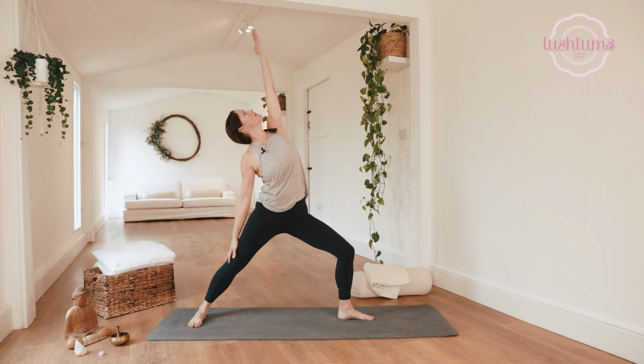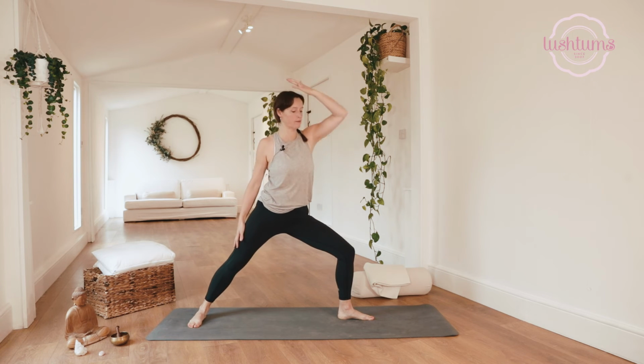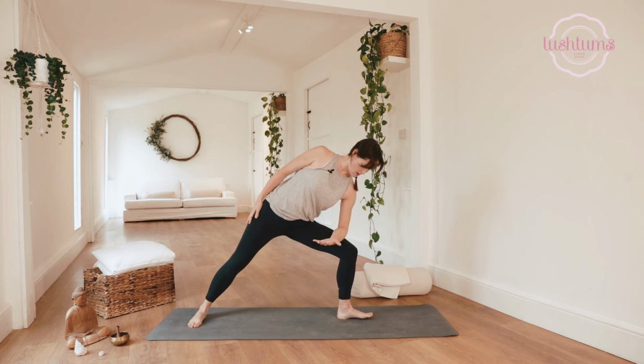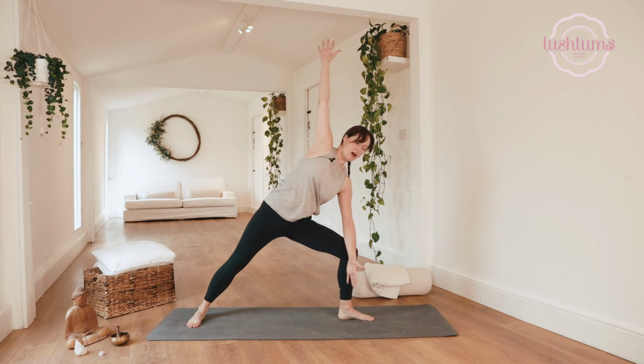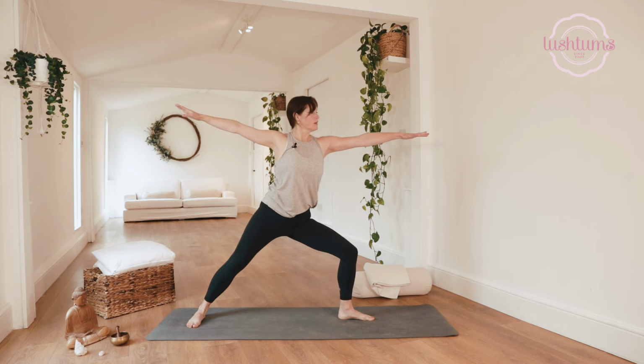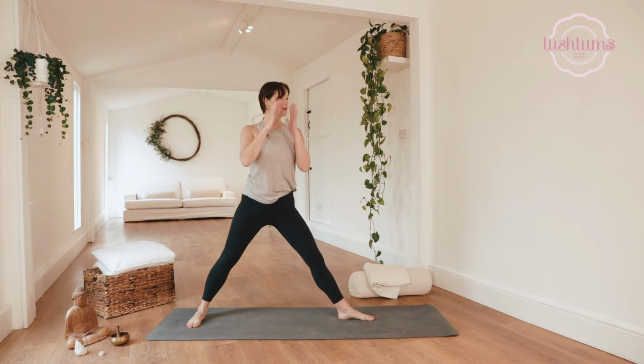Exhale there. Fold yourself forward and let the elbow rest onto the thigh. Sweep your top arm overhead into your long side angle. Keep rooting down through your back foot. Good. Inhale yourself back to warrior two and straighten your front leg, hands to your heart center.